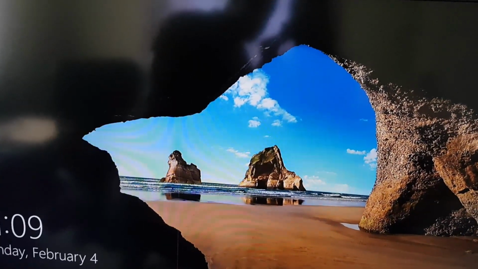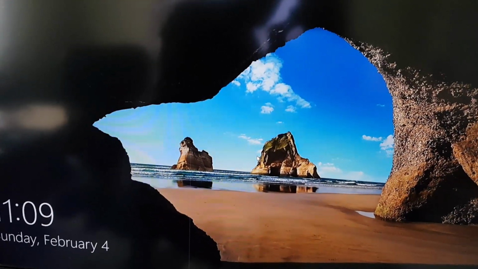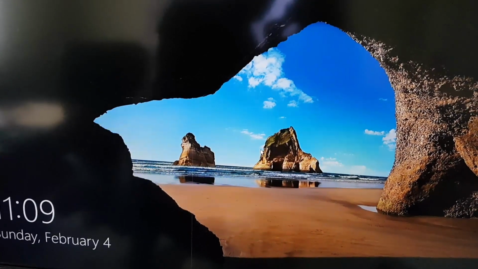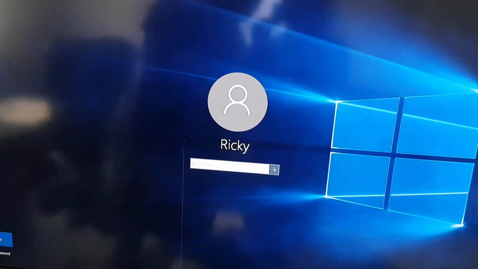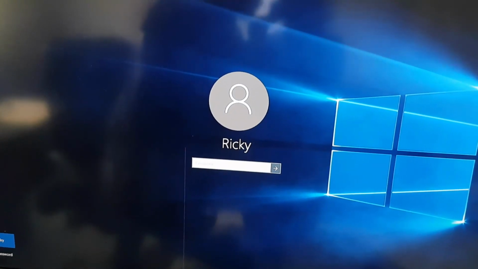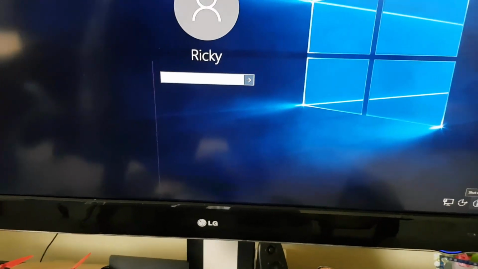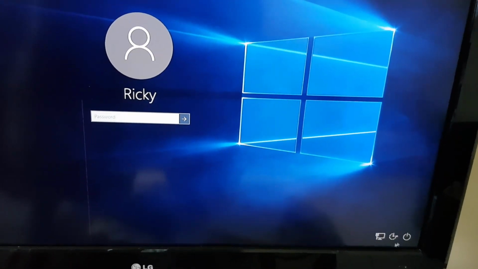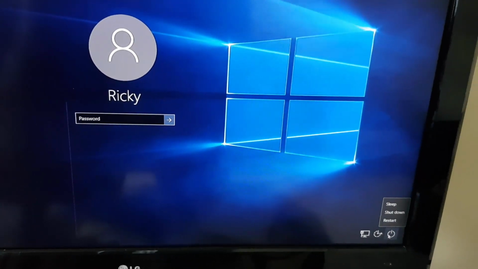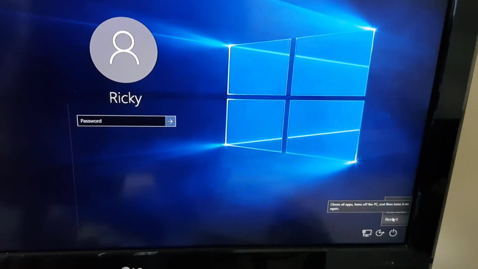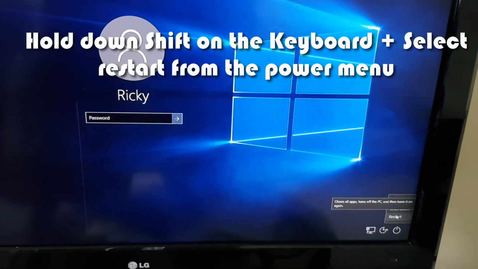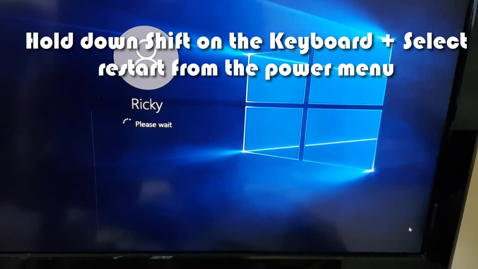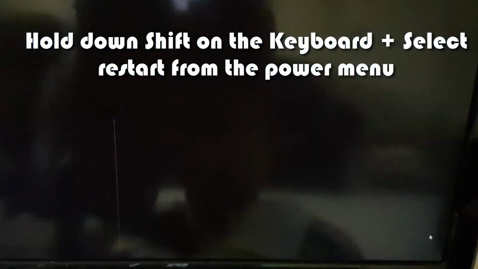Alright guys, so once you're booted back to the login screen, and remember this is only for Windows 10, for other versions such as Windows 7 and so on, you'll have to find out how to boot into safe mode. Since Windows 10 is the latest version, first thing I do is look down here at this option. You're going to hit power, and once you hit power, on your keyboard hold shift. Keep holding shift while selecting restart in the bottom right.